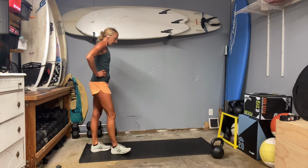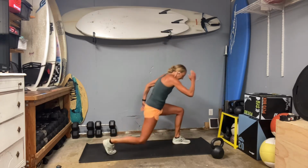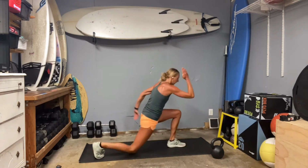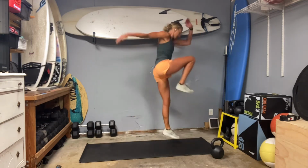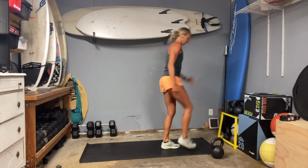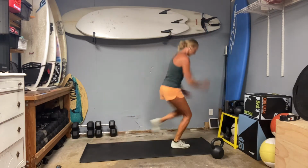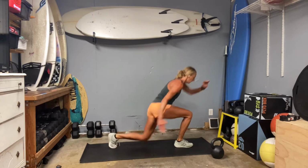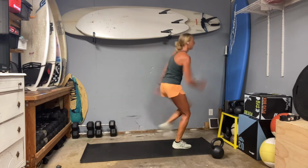Okay, so now back on our left leg. We're going to try for our propulsion lunge. Kick your leg back and then skip off that front leg. 3, 4, 7, 8, 9, 10. Other side. Use your arms to help get some height. Get that full lunge. 9, 10.